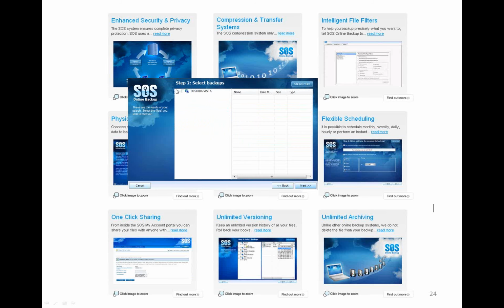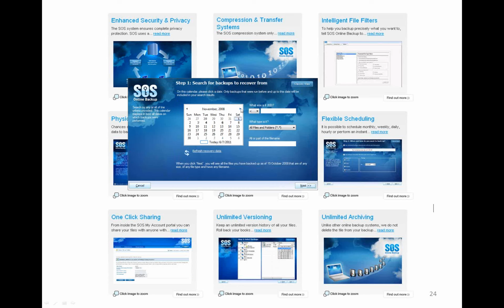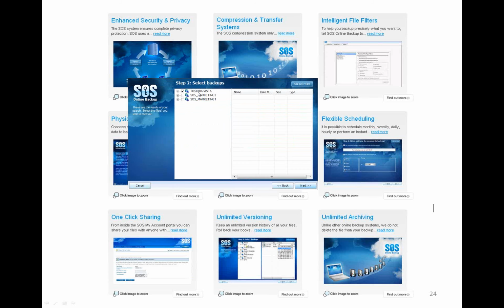If I look at this, you'll see, okay, I had one computer being backed up in my environment on the 15th of October 2008. So what I can do here is roll back that entire machine. I can recover that entire machine as at that point in time, which is extremely powerful. There's no other system on the market that lets you do this. If I roll forward and pick a date sometime in 2009, for example, I think we're going to see that I've got more machines then added into that environment.